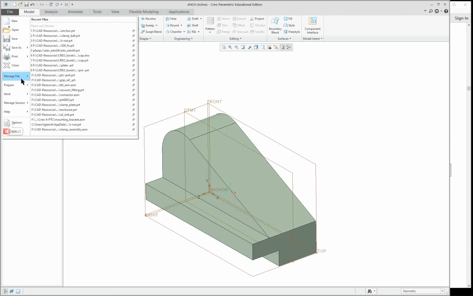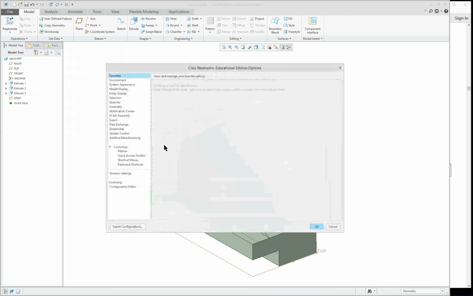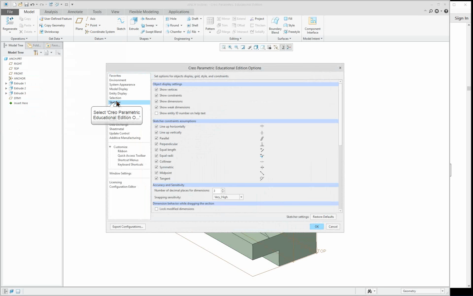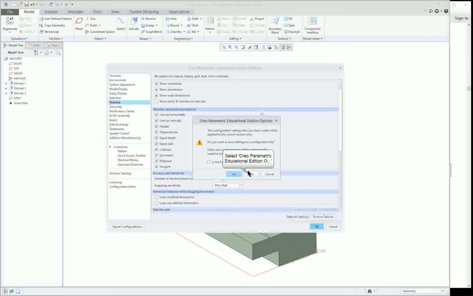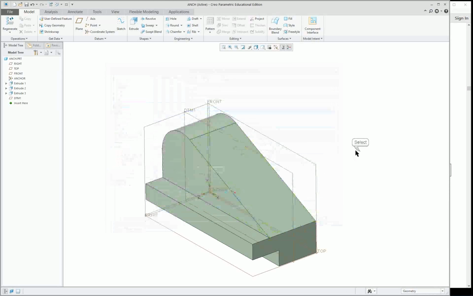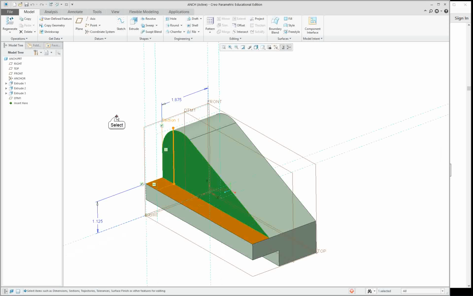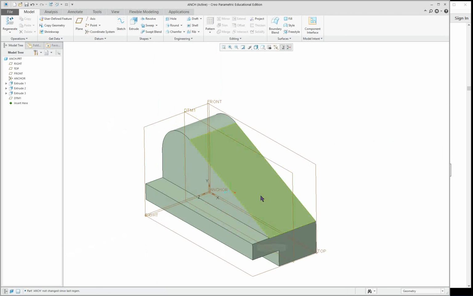Now, while we're here, let's go to our options. And let's go to our sketcher. And let's increase this to 4 places. Click on a couple of features.